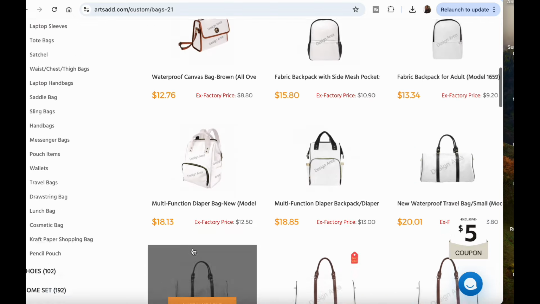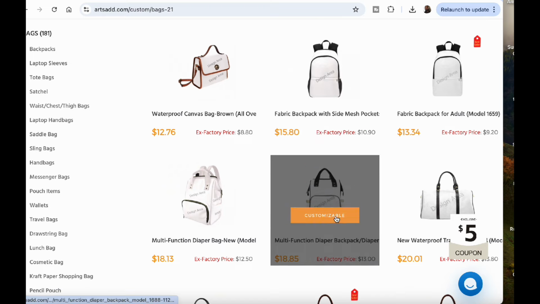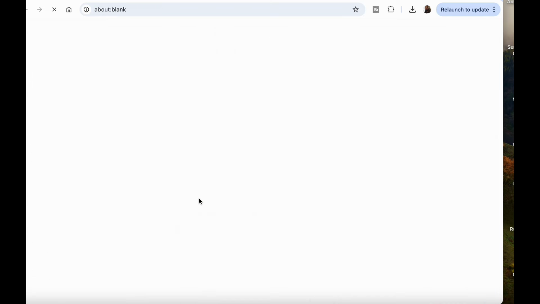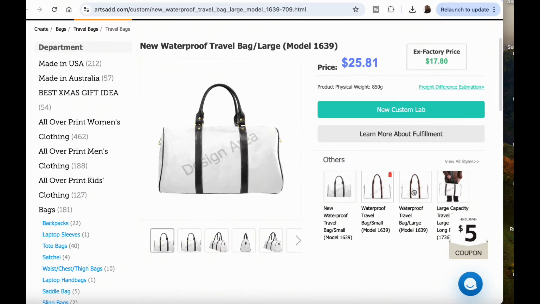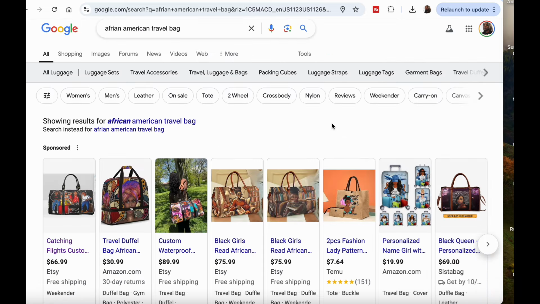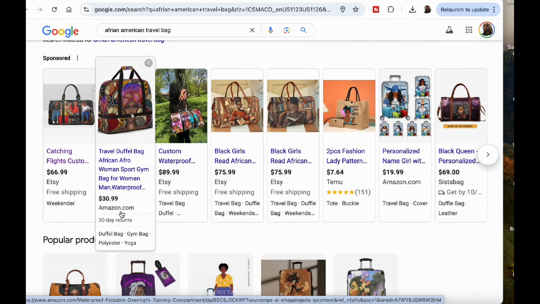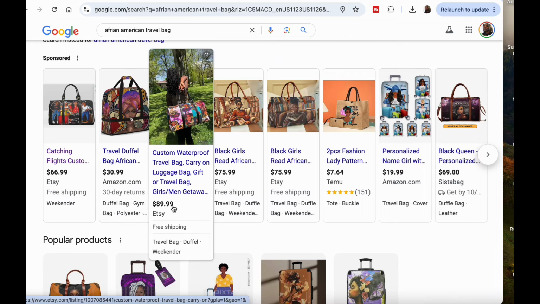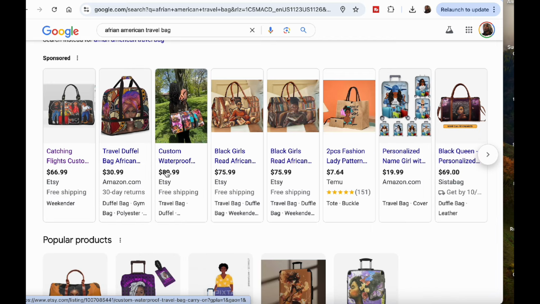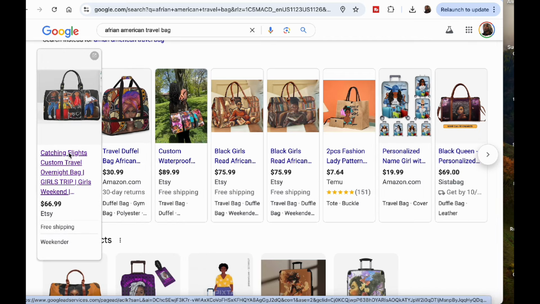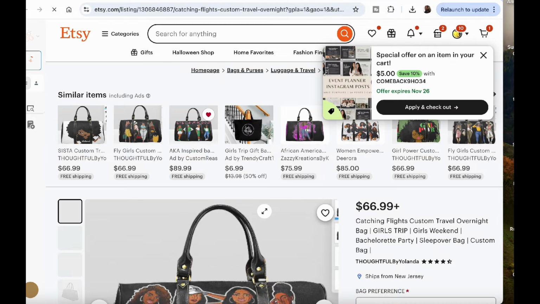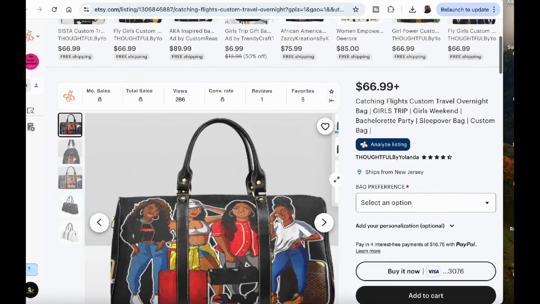All right, look, you see these tote bags, you see the book bags. Look at that, book bags. People creating the book bags, tote bags, travel bags. Look at the travel bags. We already know the price you can get for that. Look at this. Look, this person is charging. Look at these. Beautiful, right? Beautiful designs. Look at that. Look how much they're charging. This is Etsy.